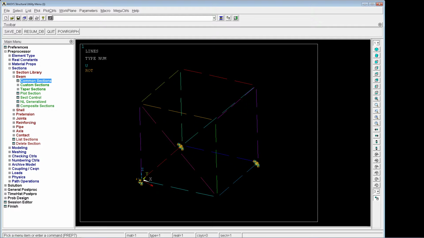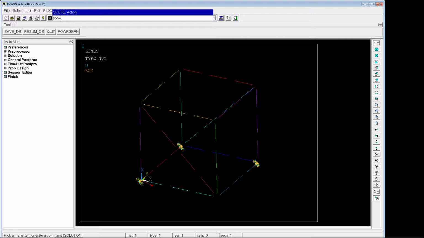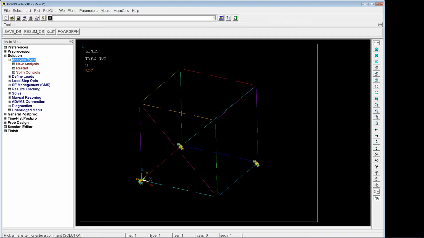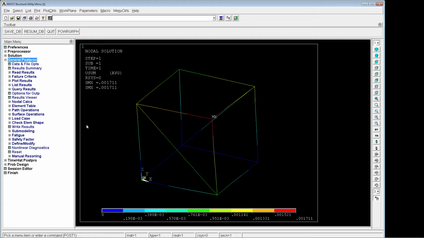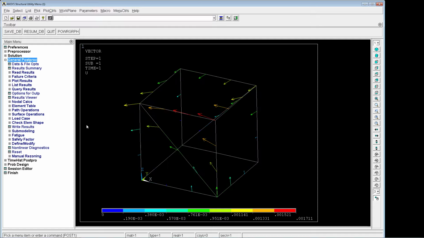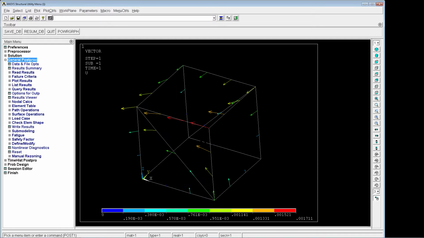So this is a complex acceleration. It has values in all of the directions, and the idea is to obtain this negative buckling behavior in order to evaluate the results and understand what's happening. So we're going to perform that static analysis, solve. As you can see here, we can analyze the results. PLNSOL, U, SUM. The deformation of this, PLVECT U, will be towards the inside.